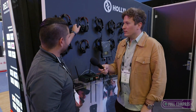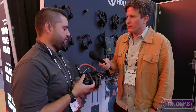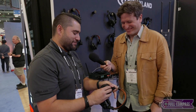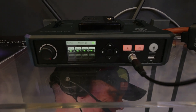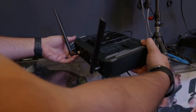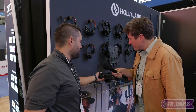Something new this year is our dual ear option. Previously we've only had single ear, but now we've got dual ear cups — so if you're in an especially noisy environment or just want to be locked in, we've got that. And if you need even more functionality, we do have a base station. This opens up A and B channels, plus a ninth wired headset — so eight wireless and one wired. And there's all this interconnection on the back for two-wire, four-wire, cascade — whatever you need.